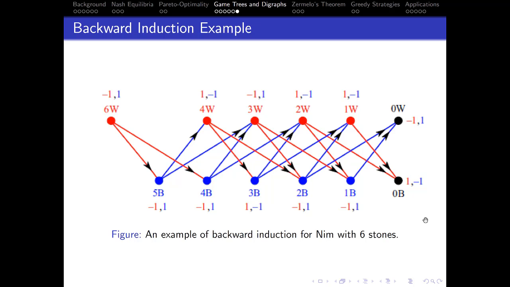Moving up to four stones: since starting your turn with three is a loss, the player who starts with four can force the other player to start with three, giving an optimal payoff of one for the current player. For five stones, which in this case is accessed by black, black will choose to take two and force white into the three-stone losing scenario — payoff of one for black and negative one for white. This means that for white starting with six stones, both options lead to positions where black can force white to have three, giving black a winning scenario. The expected payout for the game is negative one for the first player (white) and one for the second player (black). Rational players will always result in the second player winning every time in six-stone Nim.